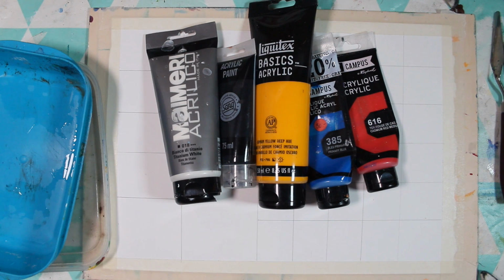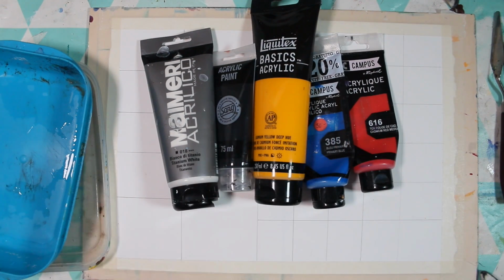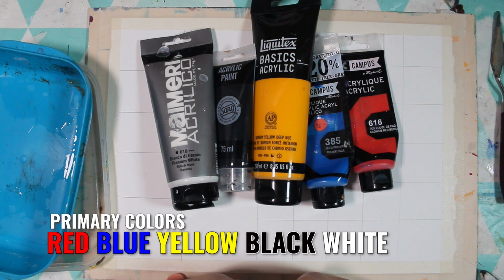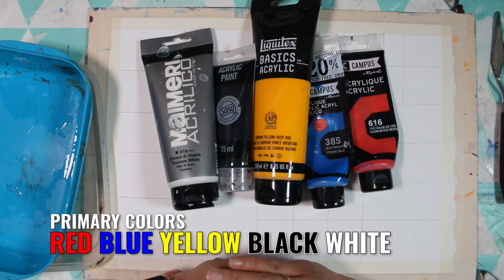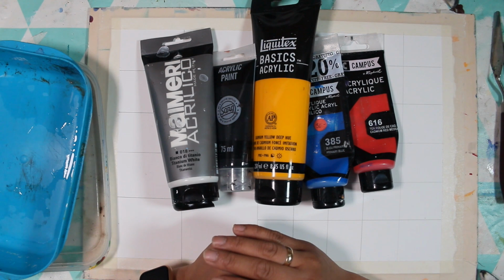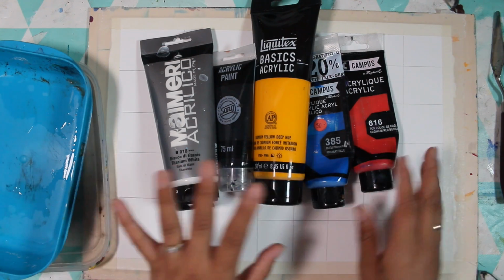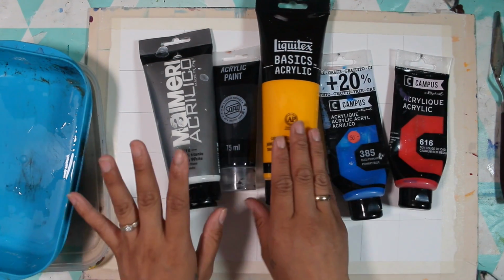So our topic for today is about colors and the techniques that are included in it. Today we're gonna have a limited palette, and that is to use the basic colors so that you will not be confused whenever you run out of colors, right? I know that it's frustrating whenever you buy a whole package of painting set and you got probably 12 colors in it, and one of them ran out and you don't know what to do next. So I'm gonna share with you just the quick techniques that I have learned through the years and through the time in painting. So this is the primary red, blue, yellow, black, and white.